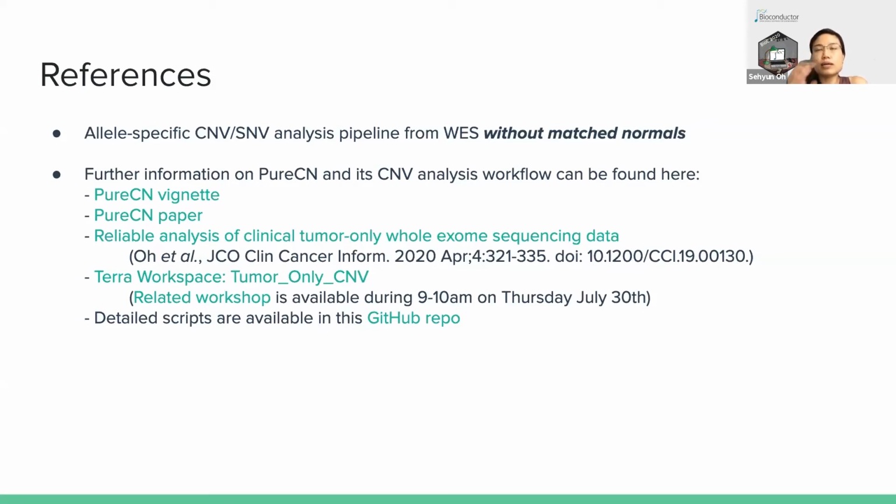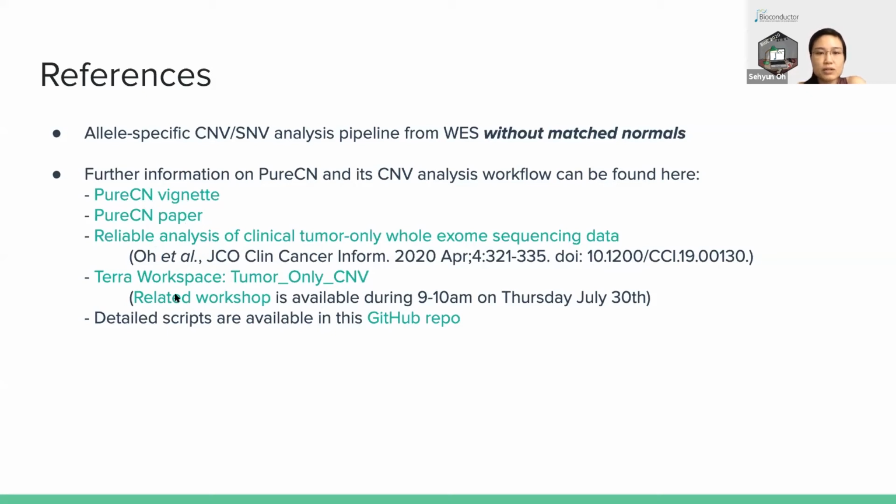The vignette we've been using has quite a lot of detail, so due to the time limit, I will go through a slightly simpler version in PowerPoint format here. You can find more detailed information in the PureCN vignette or the PureCN paper. The paper that Ludwig introduced earlier, describing the benchmarking workflow itself, you can find at the link here.